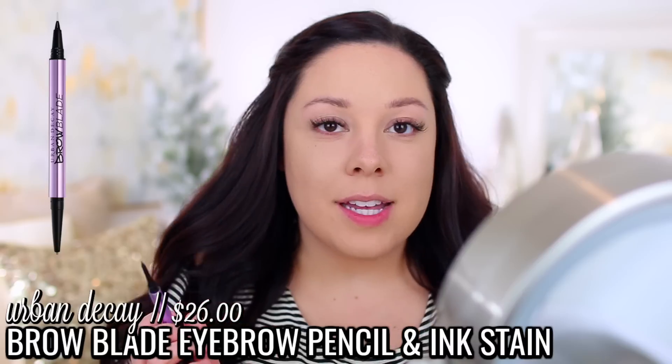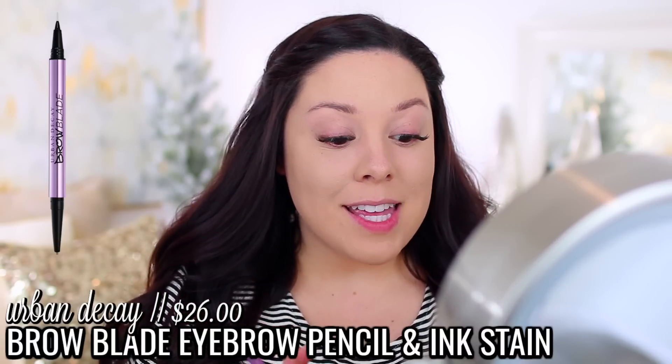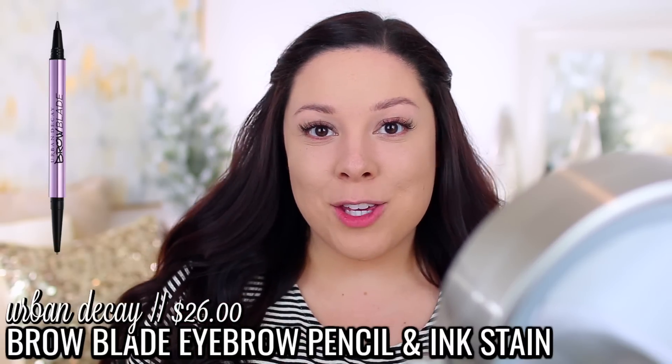This has been one of my favorites because it does add color and some fibers, but I do go in and fill them in with a pencil afterwards. So anyways, I did get a vacuum. I feel like home purchases are one of those things that are very necessary but not a lot of fun because they can be very expensive. Even though I got it for like 40 or 50% off, it was still expensive, which pretty much took up the majority of my Black Friday budget.